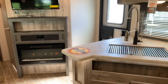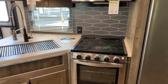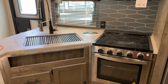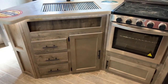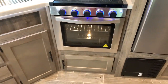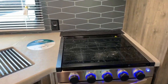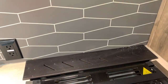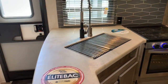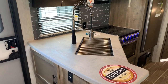Turning back to our kitchen — a couple things to look at regarding the countertop. There's a glass top stove cover and sink covers, so together if you're not using either, you've got a nice big surface to serve and prep food. Beautiful cabinetry with several drawers and cabinet doors below. Stainless steel appliances — a sink, an oven with accent lights and an oven light built in, a sparker for the oven and stovetop, a three-burner stovetop — not just two. There's a knife holder, an actual backsplash, and a residential-style pullout faucet. The features keep adding up — Puma is trying to add features for you, not see how little they can put in.